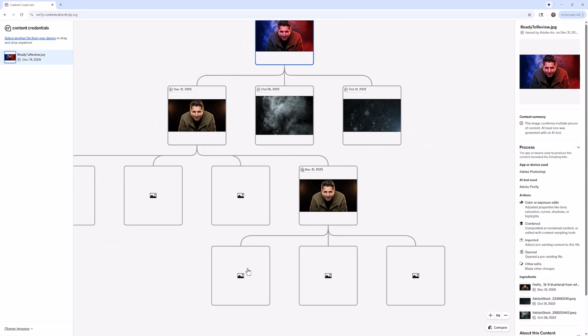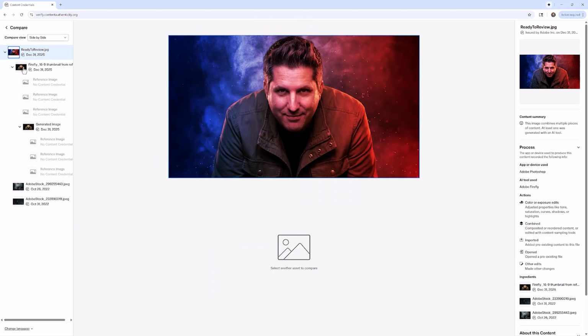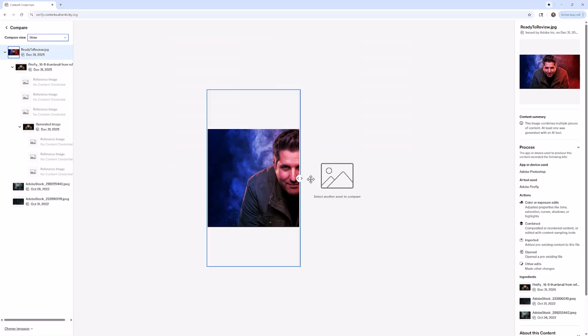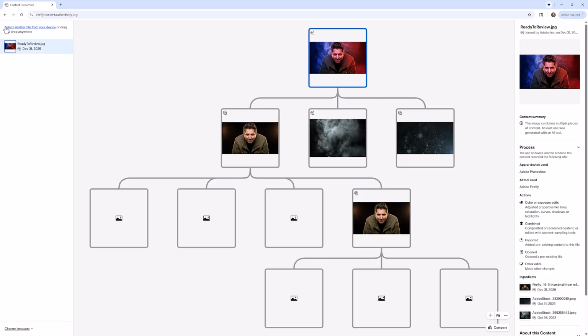When I pull that up, immediately it will pull up an overview of my files, and it will show me even down to the number of reference images I used for the AI generation, which is pretty wild. So think of these as the specific ingredients, including those smoke and fog layers, and again, the timeline of the different edits. So you can kind of go through and see this. Now, you can also use a compare function. So if you're not getting content credentials and you want to drag another image or import another image in here because you think somebody may have used similar assets, you can do that and do this side-by-side comparison. You can even do a slider, which is pretty cool, and see the images compared next to each other if you want to, again, verify that.